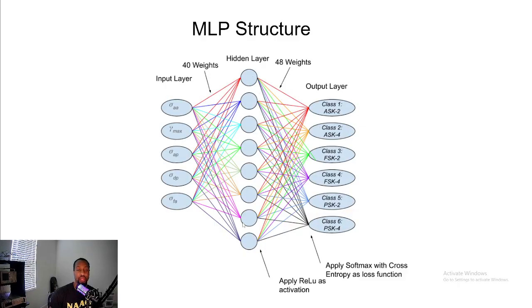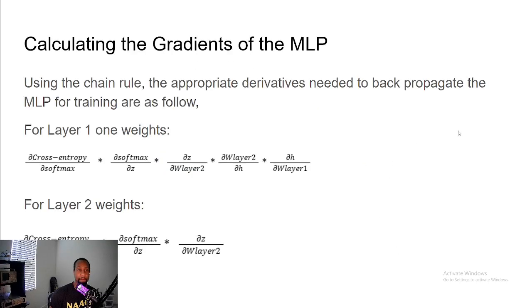And there's 8 hidden layers and 6 output layers, so 48 weights in total. And at the end, you're going to do this weight times the input layer. I didn't have any bias terms here. So after that, you apply the ReLU as the activation function. And then after you apply the ReLU, you multiply all these nodes by the weights. And then at the end, you apply softmax with the cross entropy.